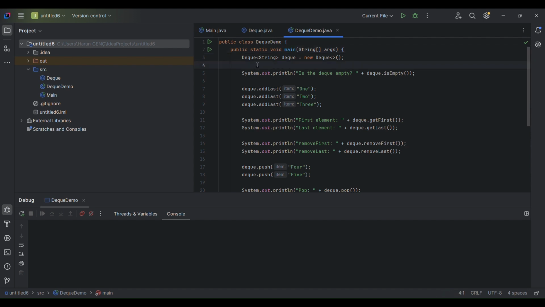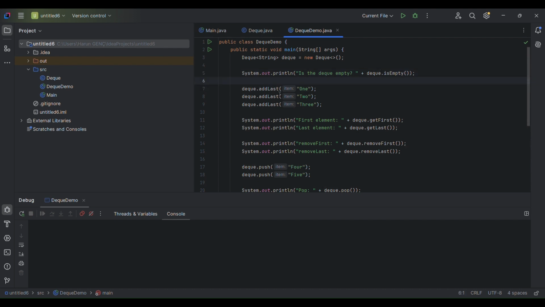Deck<String> deck = new Deck<>() creates a deck of string elements. System.out.println of isEmpty checks if the deck is initially empty.